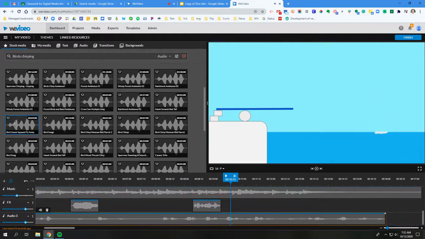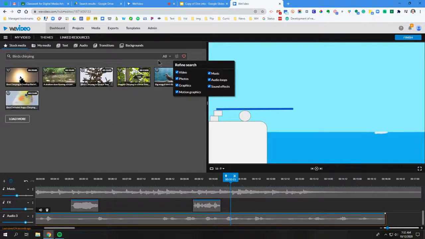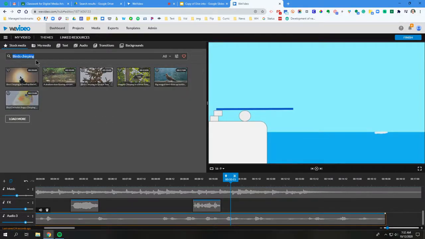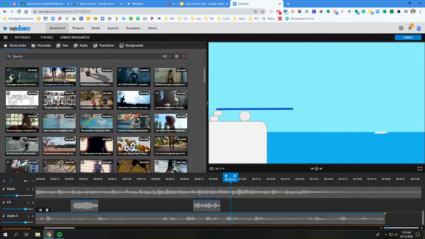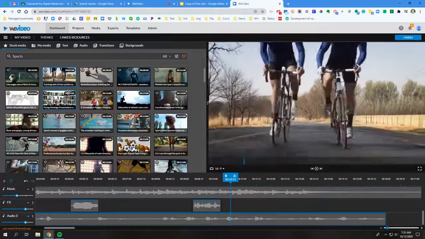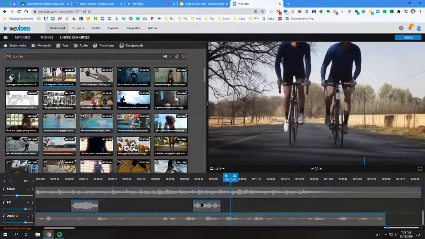And then if you get done with your stop animation, either make a longer stop animation or make another one, or you can go through here in this stock media. You have all sorts of stuff. You have videos, you have all sorts of things. So you can play around with making your own video, just adding different videos. They have stock videos. You're just going to play around with this today and see how things work.